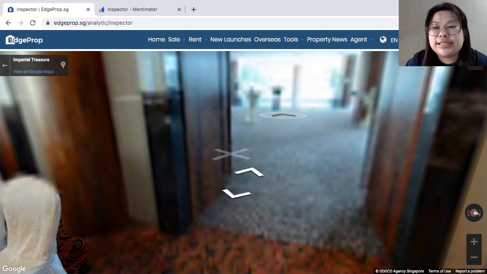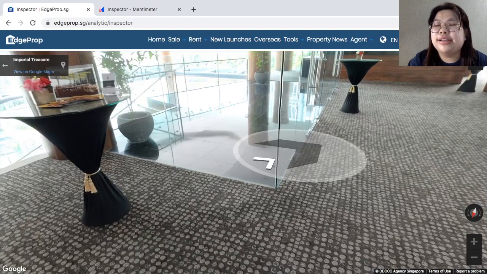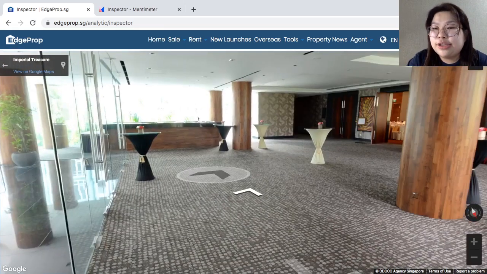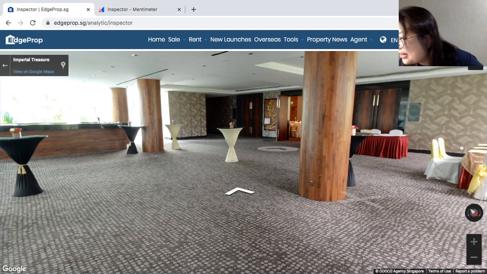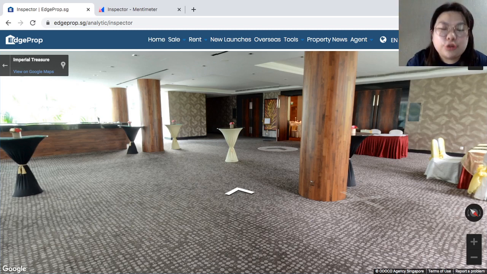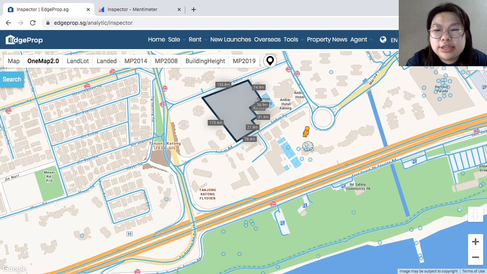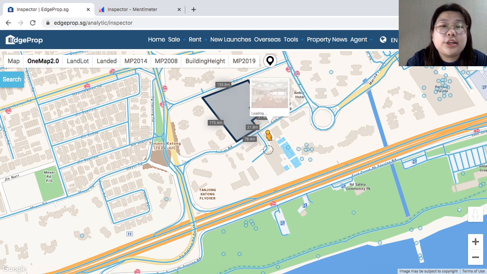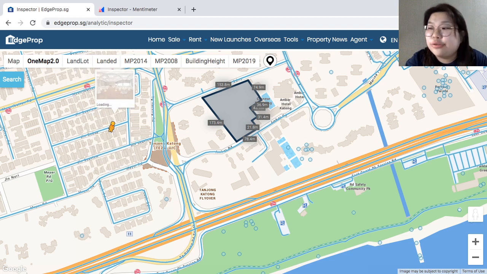This function is a Google Map function. It is not a Google Street View function. It is not done by EdgeProp. So if let's say you happen to know there's such a function and you want to know how their ballroom looks like, you can actually drop him here. Very interesting, just take note. So if I go back here, all these over here, you can drop into public areas only, public malls, public hotels. But you cannot drop into people's houses. You don't want to see people bathing in the middle of nowhere, so no, cannot.